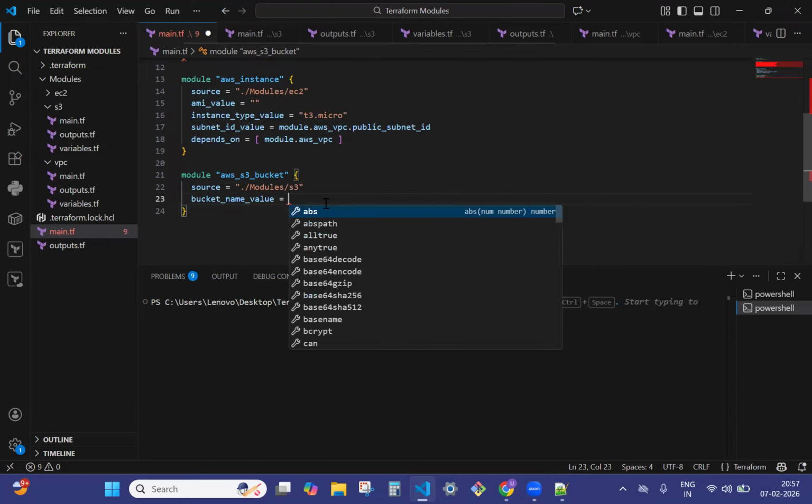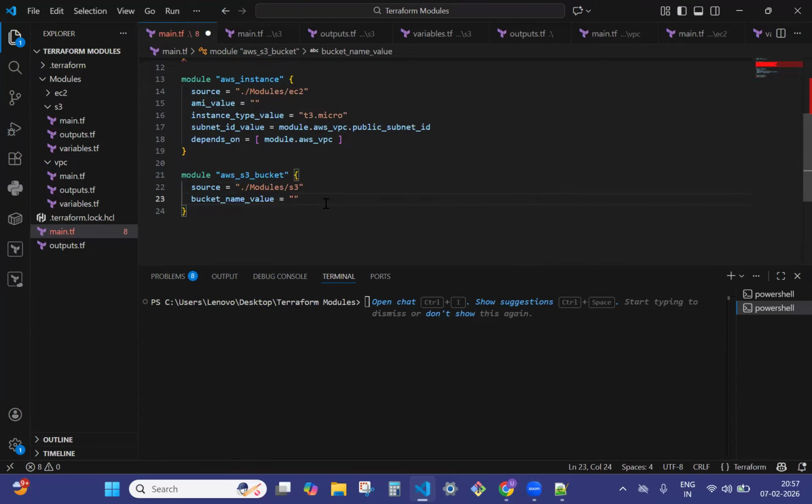Select that, is equal to double quotes sample-bucket-2026. Okay.